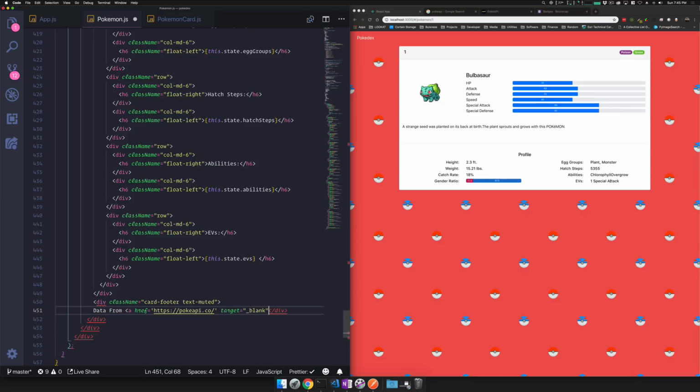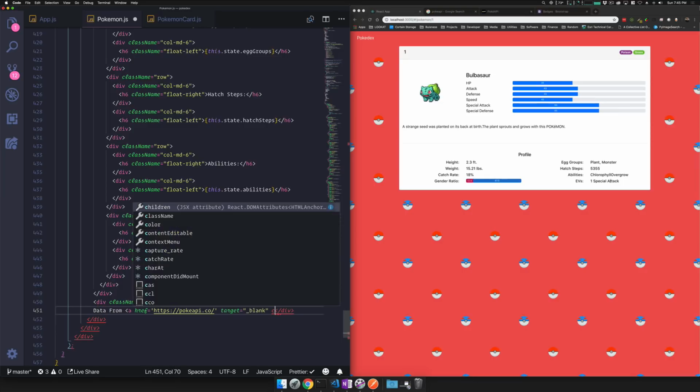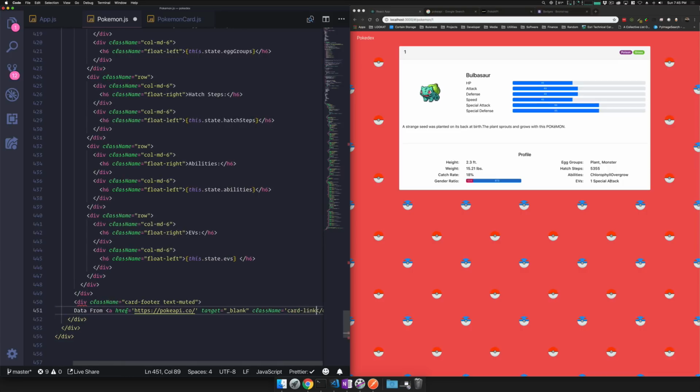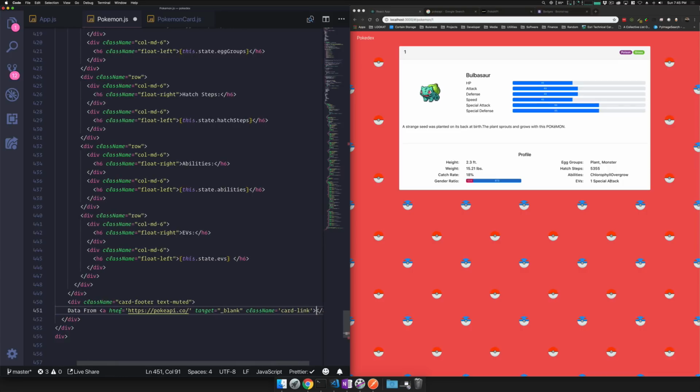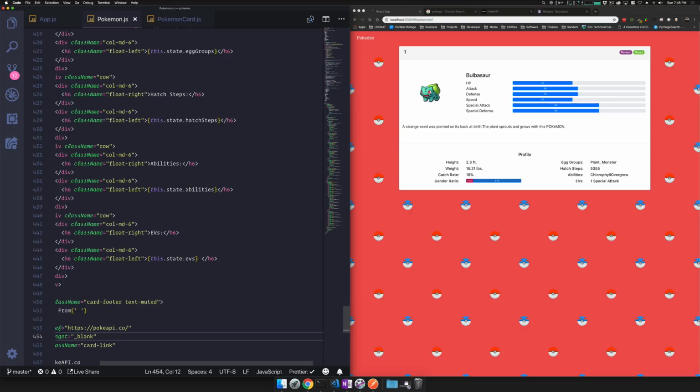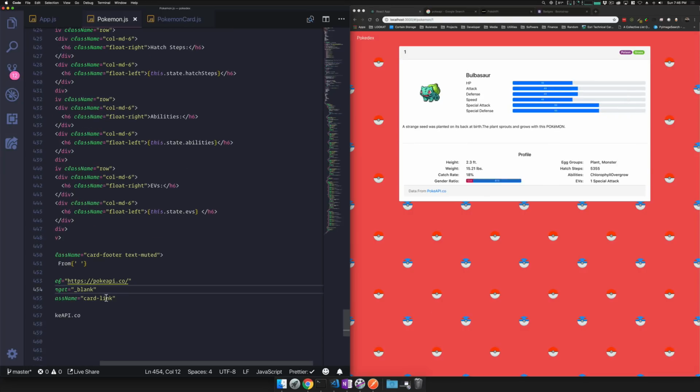Underscore blank. That makes sure that it will open up in a new tab so we don't take them away from our website. Class name equals card link. And I think that's what we want. And then I want to put pokeapi.co.